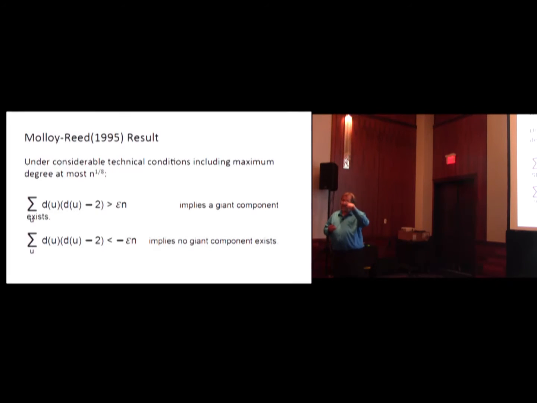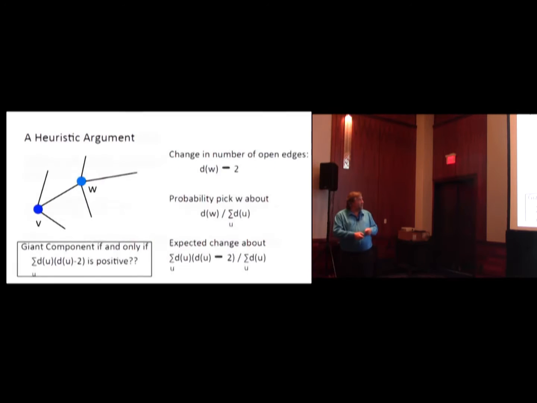Now, if we allowed loops and multiple edges, then when we go back here, the probability we pick W really would be this value. Okay? But if we don't allow loops and multiple edges, then the probability isn't necessarily that value. So if we're talking about a simple graph, this may not be right. Also, we need to make sure that the expected change stays the same throughout the process. Okay? You have the expected change at the first step, but as the process goes on, what's happening to that expected change?